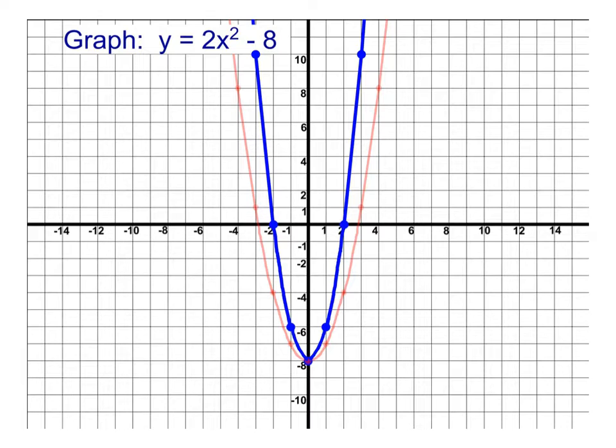And then just to show you what that 2 is doing, here I've sketched in a light red what the original graph would have looked like. So that's the graph just of x squared minus 8. Notice what the 2 is doing. The 2 did not make it necessarily like half as wide or twice as wide or anything. It truly is affecting only the up and down part. So instead of going up 1, it goes up 2. Instead of up 4, it's up 8, and so on. It doesn't look twice as high when you first look at it necessarily, but when you go point by point, you see that it is in fact twice as tall at each point.